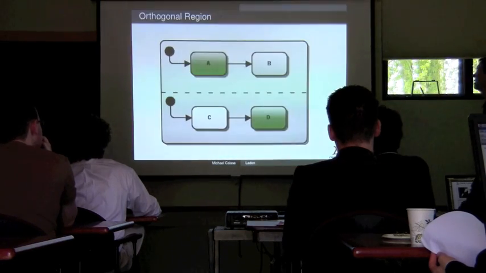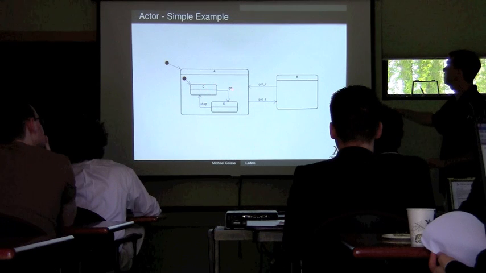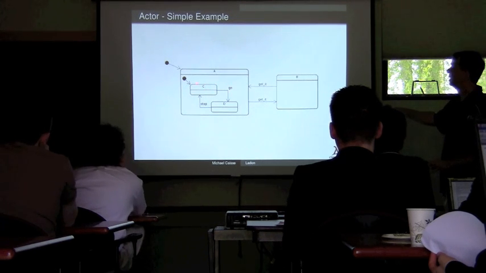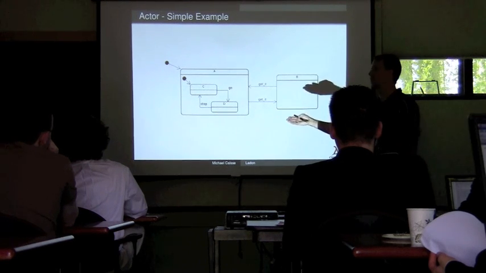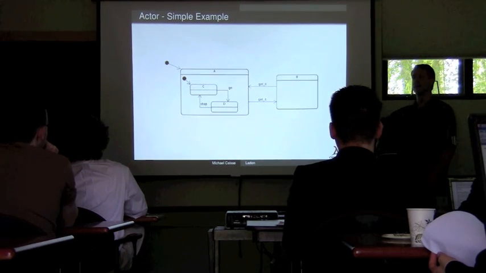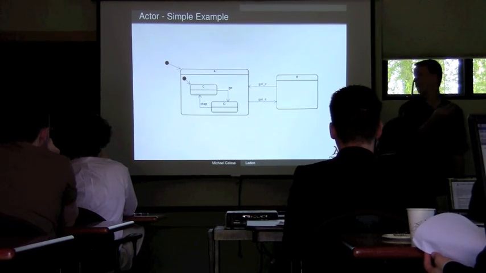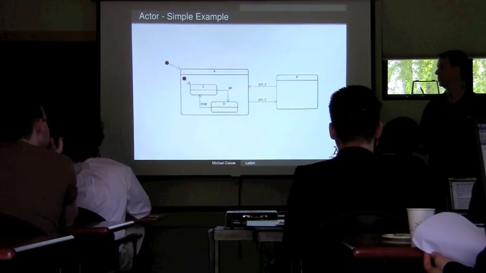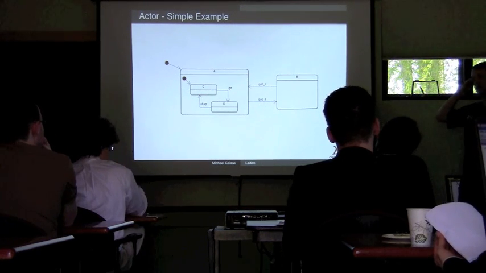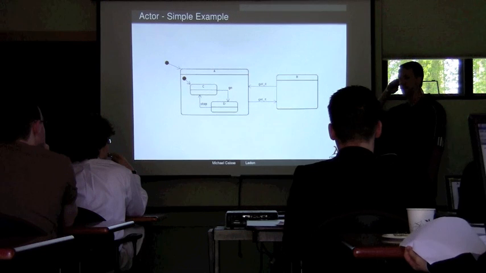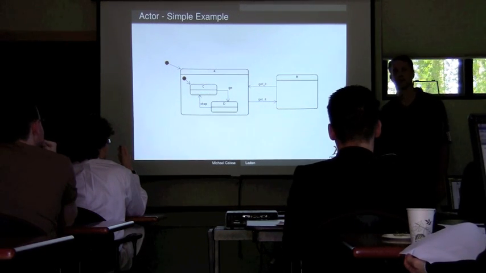We use a run-to-completion semantic. So if I'm in C and I receive the event go, I basically execute from C all the way to D, and when I arrive in D and have finished my entrance code of D, then the controller can take up and figure out what has to happen next. It then hands off the next thing to the next actor who's supposed to get something within that queue. So in essence, what we have is a scheduling system, right? Which is why we can run on bare metal. And it looks a lot like we have threading. We don't, obviously. We kind of do, but we have interrupts too.